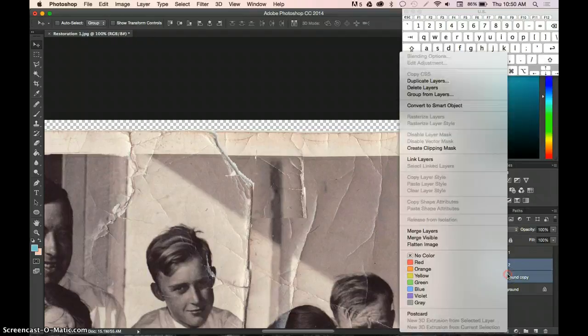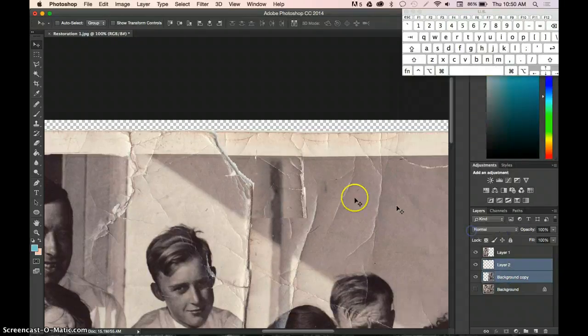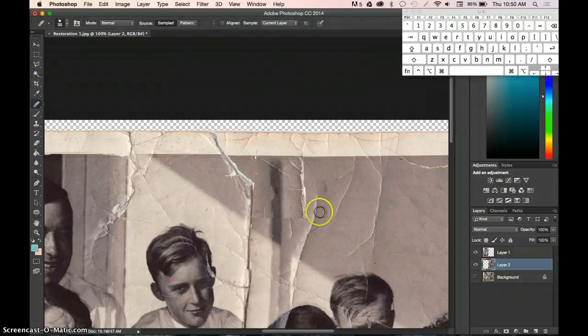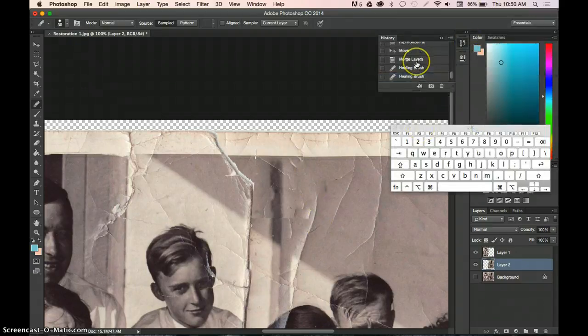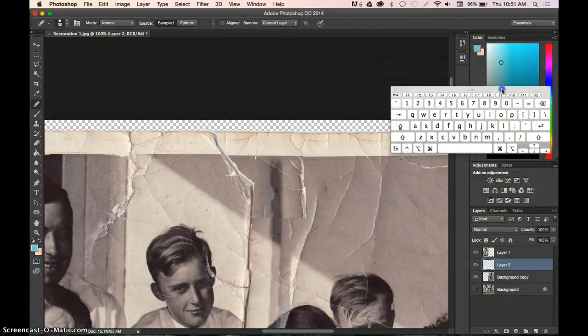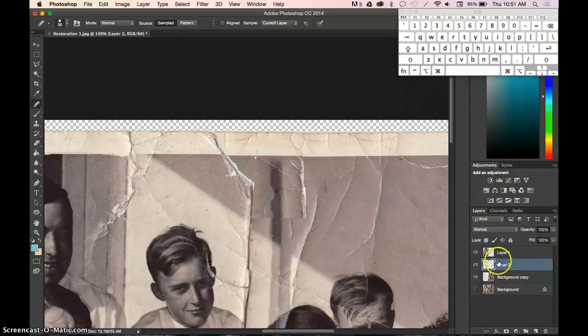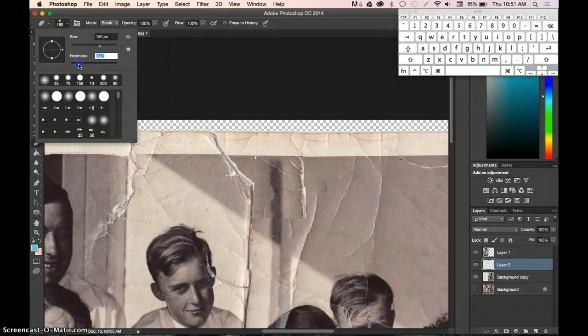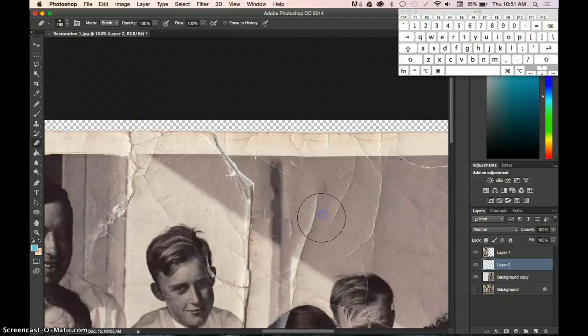I can then merge that to the layer I copied it from and come in here and select information and, as I was doing with everything else, kind of clean it away. Or another way would be to, let me go back a step, with my layer here, using the eraser tool with a very soft eraser, probably like 20% hardness, I can come in and kind of get rid of that edge a little to help it blend a little bit more. So you see how it blends a little better.